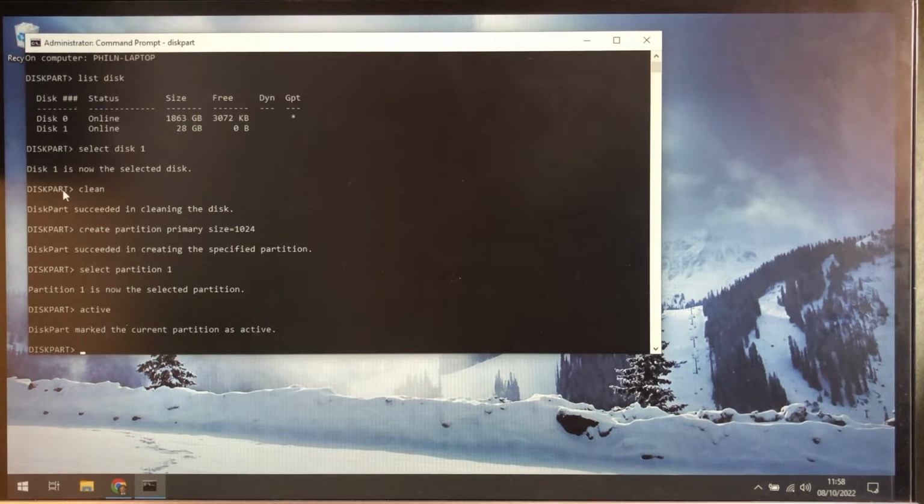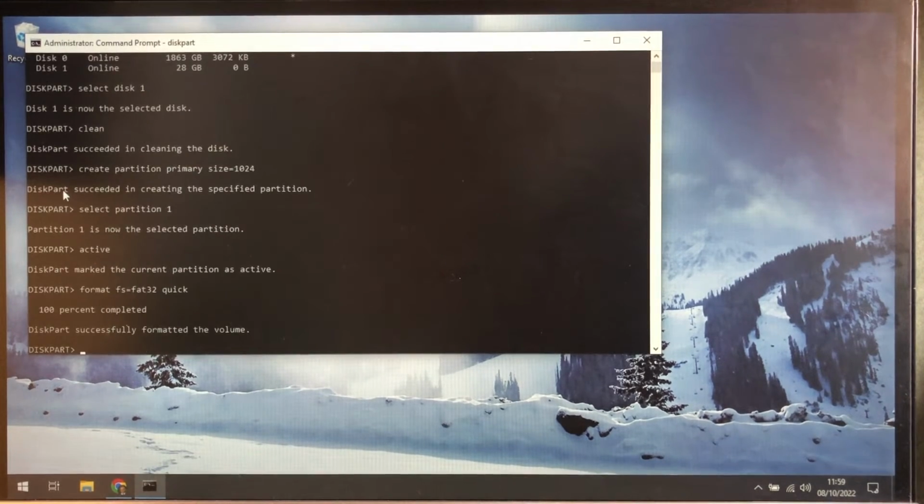But that's the trick, and the next thing to do is format it. Format, as I said, FAT32, and quick. That was quick. Well, it's only very small.